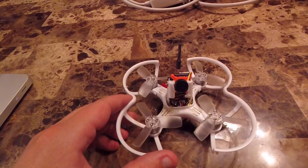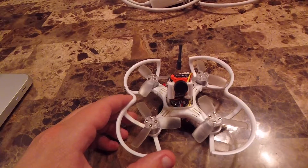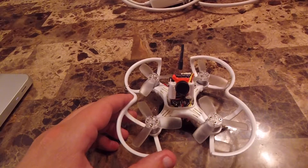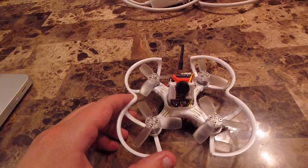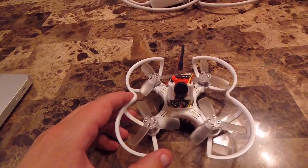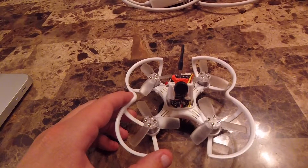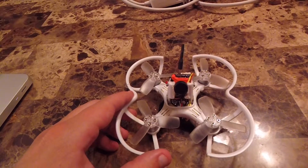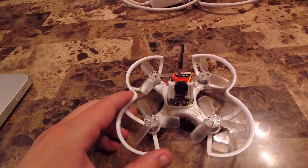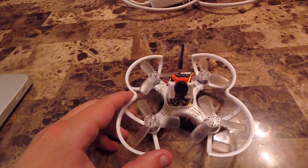There's a very big transition between a bright area and behind our house where it's shaded. When you transition between that, I was getting pretty much an entirely black picture when I faced that direction, and it gave me almost zero confidence to fly because I couldn't see anything. So I decided to try the Runcam Swift Micro because it's a CCD sensor with wide dynamic range that should handle light transitions.